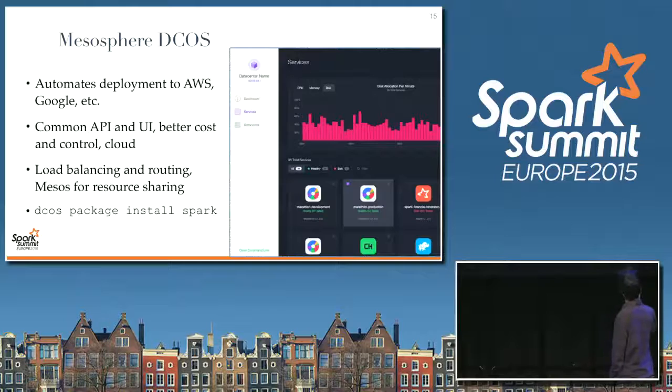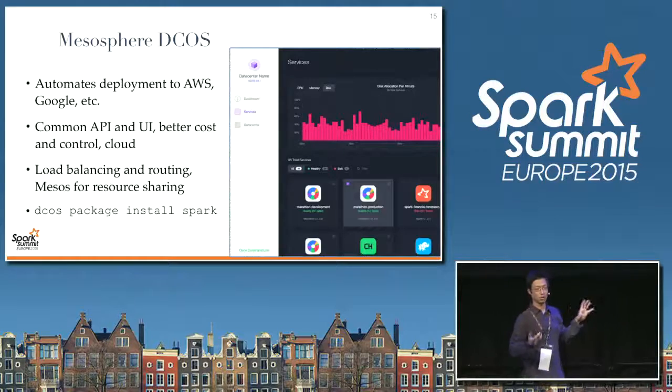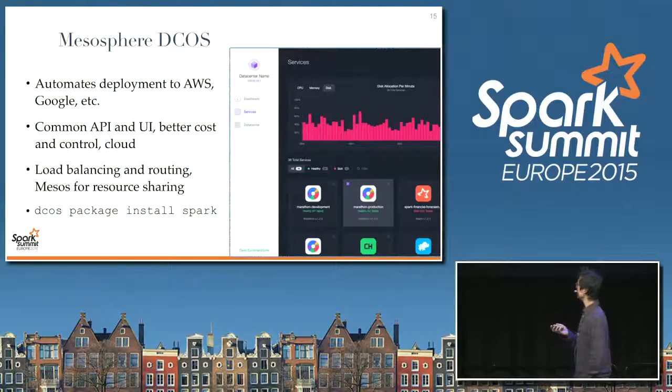What you see is that you can have a lot of different frameworks running on Mesos, and Mesosphere DCOS is like a data center operating system. So it automates the deployment of different layers. For example, I can type dcos package install spark, and it installs Spark. And let's say that I also want to run Hadoop, and I can do dcos package install hadoop. So it makes setting up your different big data packages as well as other distributed packages very, very easy. And you can see them and the resources all in one API. And it does other things for you like DNS, like the Mesos master is always available under mesos.master. And there are other things that it does.